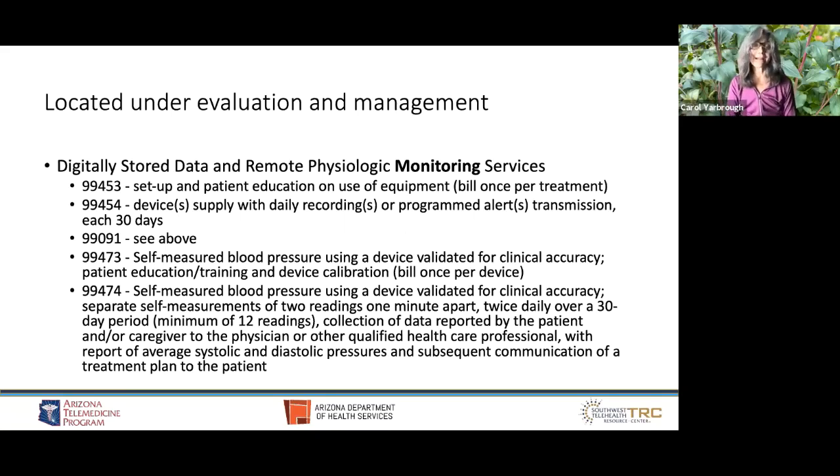And then the 99474 is, again, this is kind of a crazy code, twice daily over a 30-day period with a minimum of 12 readings before you could actually bill that out. Okay, so minimum of 12 readings meant maybe it's like every other day or every third day, but certainly 12 within a 30-day period, twice a day.